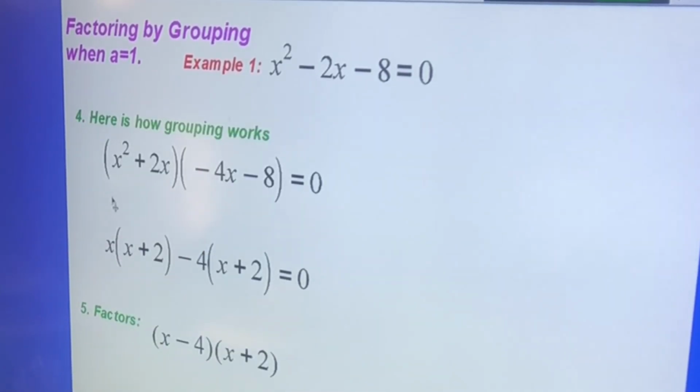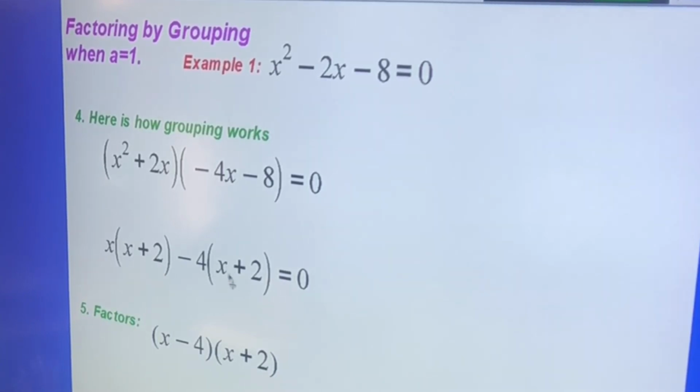So, here's how grouping works. I rewrote the problem taking the two factors from the previous table of 2 and negative 4 and putting them with an x. So I rewrite this as x squared plus 2x minus 4x minus 8. And I put these in two separate parentheses, keeping the signs inside the parentheses. In x squared plus 2x, both of them have an x common, so I can pull that out. And that's how this x gets here. And negative 4x minus 8, both values have a negative 4 inside, so I'll pull that out, and that's how I get this here. You know you're on the right track when you have the same parentheses of x plus 2 and x plus 2, okay? And this is how you factor.